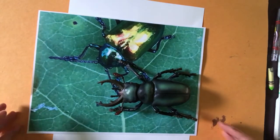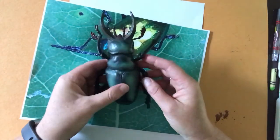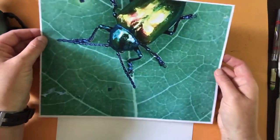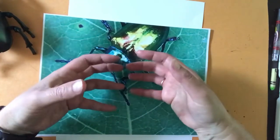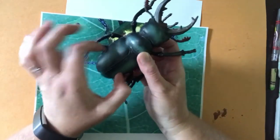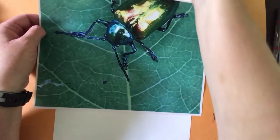Hi kids, it's Julie from Soul Sparklets Art. Today we're going to be drawing my friend the beetle. This is a different type of beetle because he's got these horns - he's often called a stag beetle. I was on a walk hunting for caterpillars and I saw this guy. Look how shiny and cool his exterior is - this part right here is the part that protects the inner wings, and his wings are actually underneath this hard part of his shell. He's just hanging out on a leaf and he really sticks out.